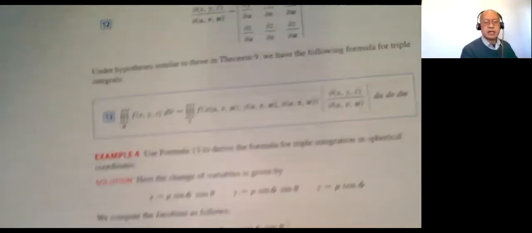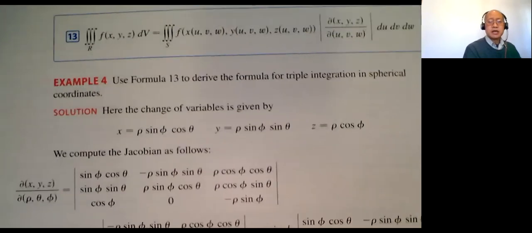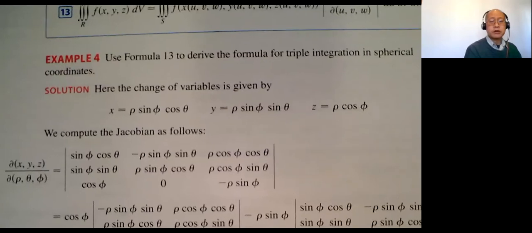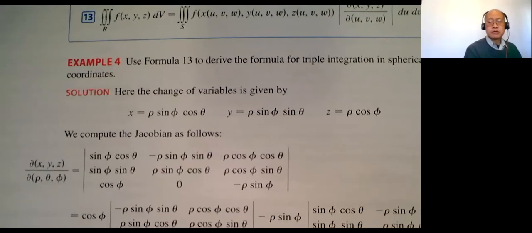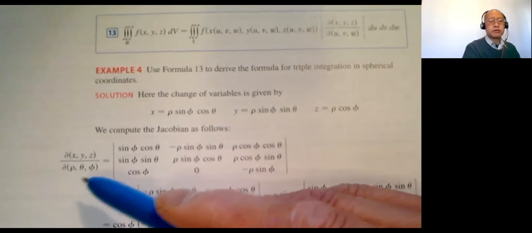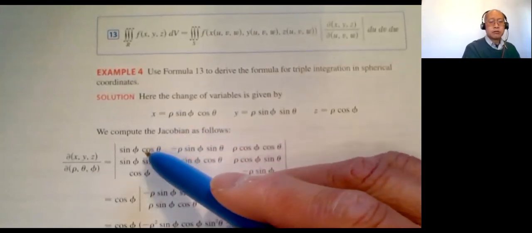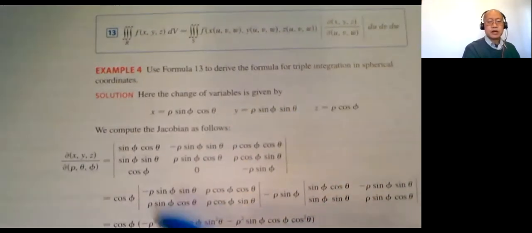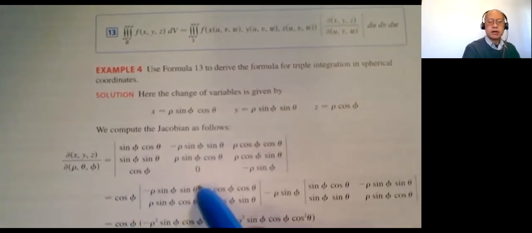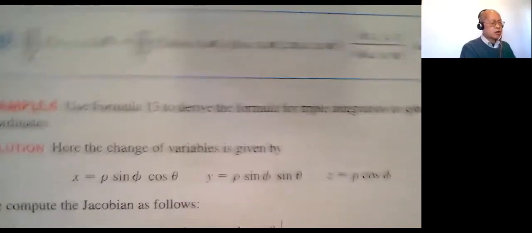All right, I'll just mention this in passing. You don't have to write this down. But if you have x, y, z, and you change it to rho, theta, and phi, you don't have to take notes. But see, those are the formulas for spherical coordinates, right? x equals rho sine phi cosine theta, y equals rho sine phi sine theta, z equals rho cosine phi. They actually computed the 3-dimensional Jacobian, partial of x, y, z with respect to rho, theta, and phi. So this is the partial of x with respect to rho, theta, and phi. You can do it as well as I can, right? This is the partial of y with respect to rho, theta, and phi. And this is the partial of z with respect to rho, theta, and phi. And they computed all of that, and the Jacobian comes out to be negative rho squared sine phi.